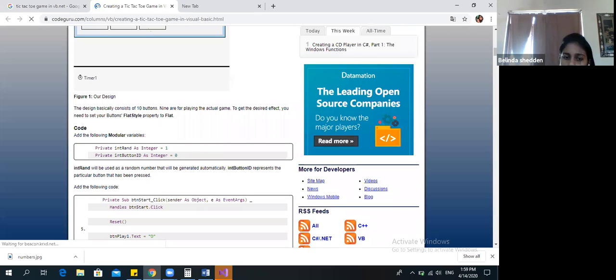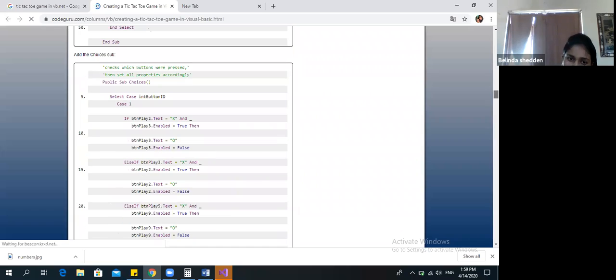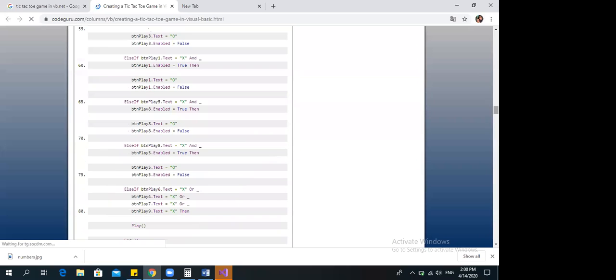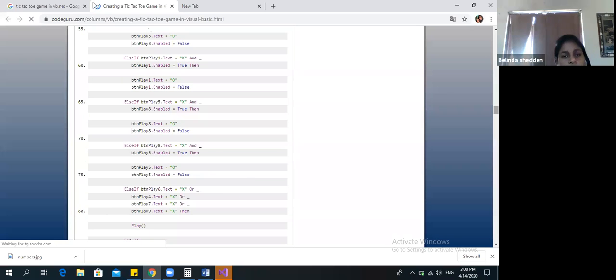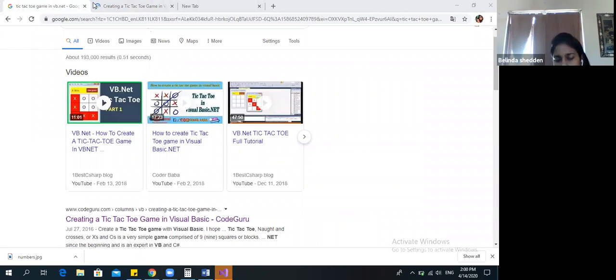In another session I'll teach you how to do the tic-tac-toe game. It's very fun to play. Making a game by yourself is very good, so I'll teach that in another session.